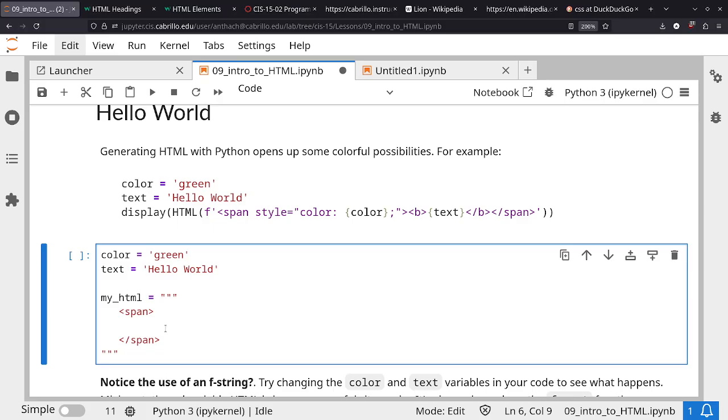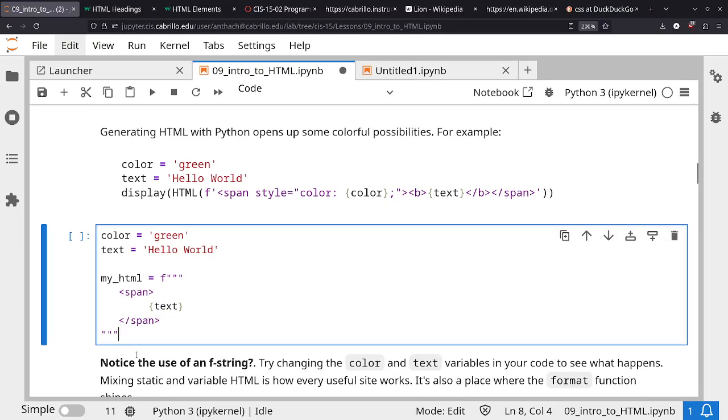As you might remember from last week, we can use an F string to do that. If I put an F before this triple quote, the whole thing becomes an F string, meaning we can put variables into it, as long as we have these curly braces. So I put curly braces here, and I'm going to put text in here. The value of text will go into here because this is a formatted string.